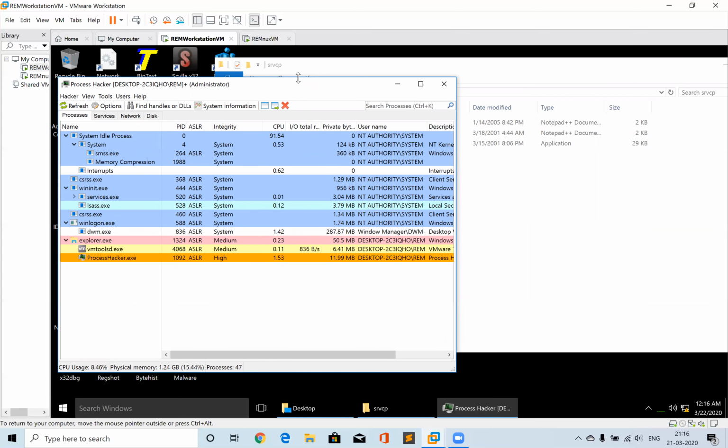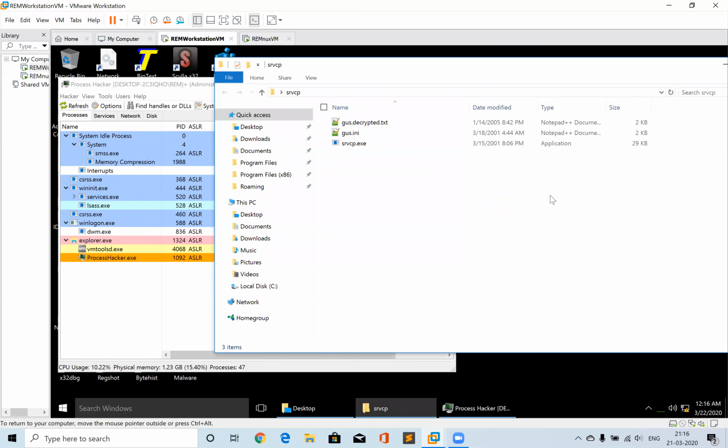For this malware, the story is that you are the investigator, and you got an alert from somewhere that a connection is made from a suspicious machine that is not working properly.